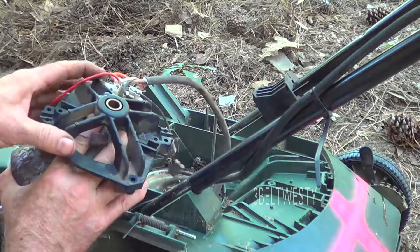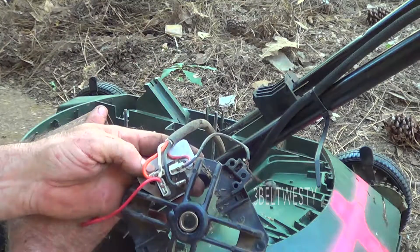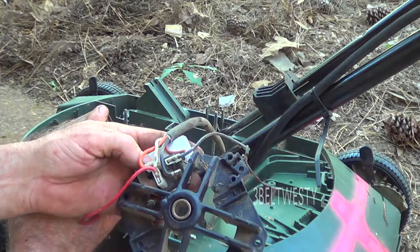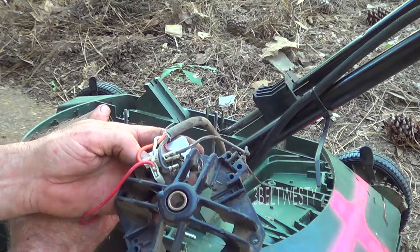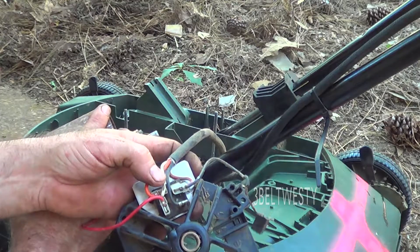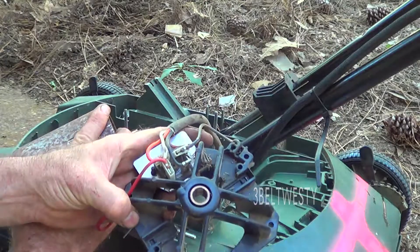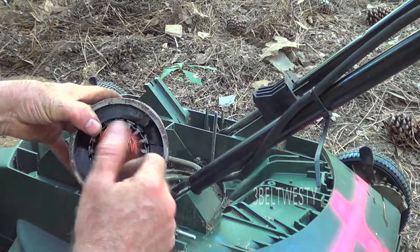There's another way to run at half speed, which theoretically can happen if one of the diodes is blown on this full-wave bridge rectifier. I've read about that but never had it happen — I've had about five of these mowers in the last 30 years, a couple bought used, a couple bought as spares. The way this works: you've got 110V AC coming in, it's rectified to DC. This is the positive side, the negative side — so this is basically a DC brush motor running just like a skill saw or an electric drill.